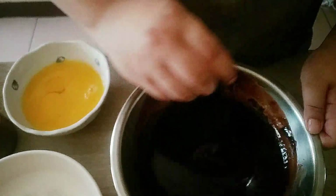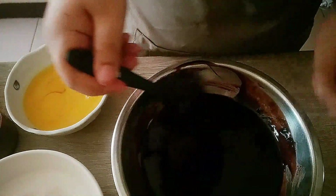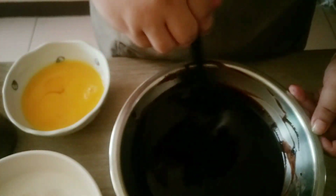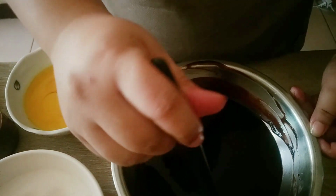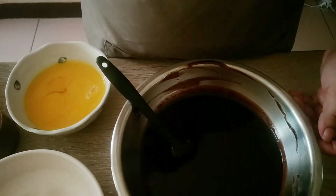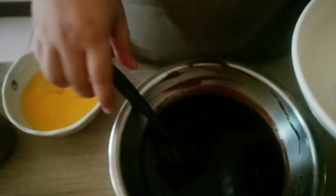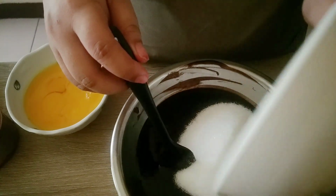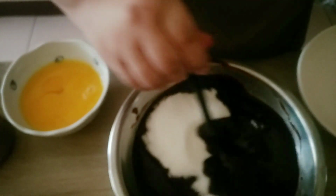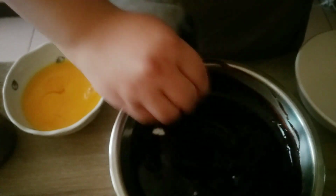So ayan guys, na-melt ko na siya. So ito na yung texture niya. So ang ginagamit ko palang chocolate ay yung Berries, yung dark compound. Ngayon, lalagay natin na yung sugar. Okay, hanggang sa mapunaw siya.